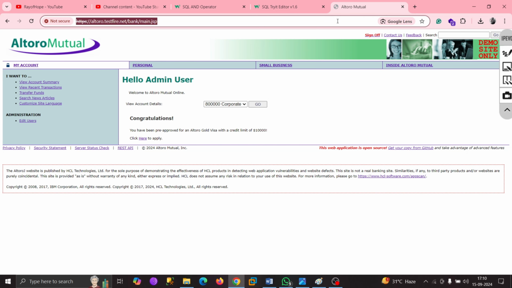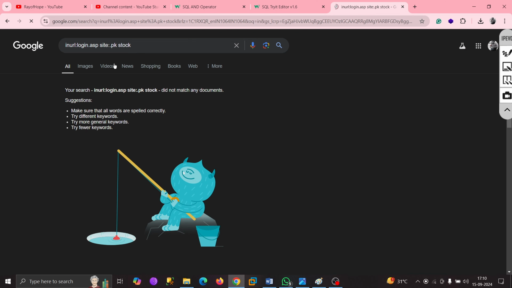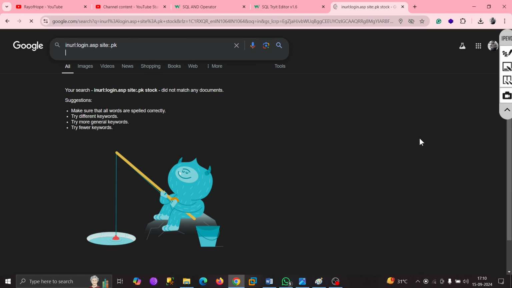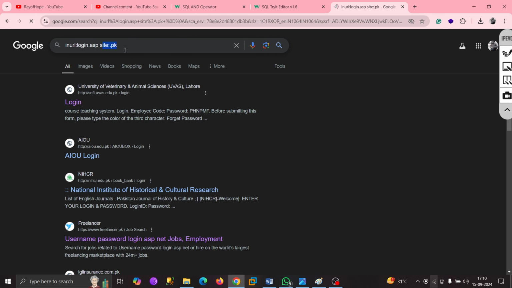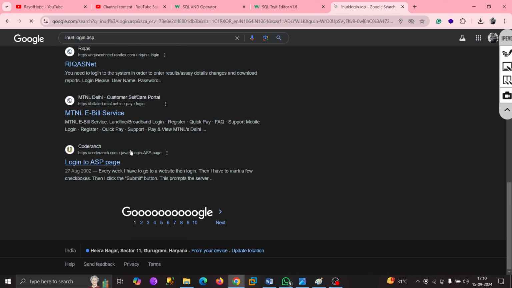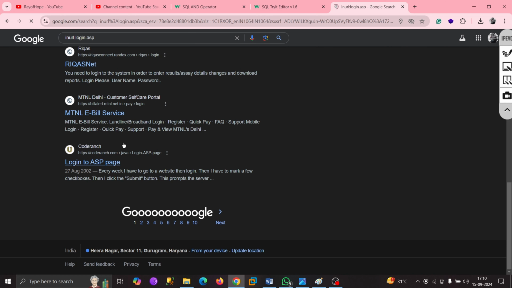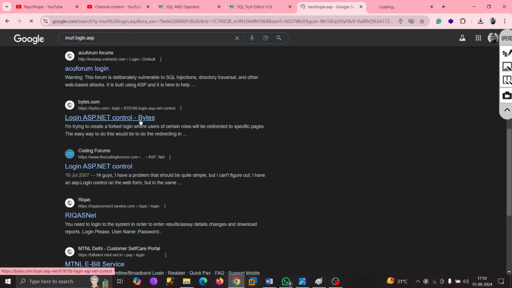If not, there is one extension I would like to tell you about: login.asp is an extension that will give you only login pages, direct login pages where you can redirect to, and over there you can perform this kind of attack to see if you're able to bypass it or not.